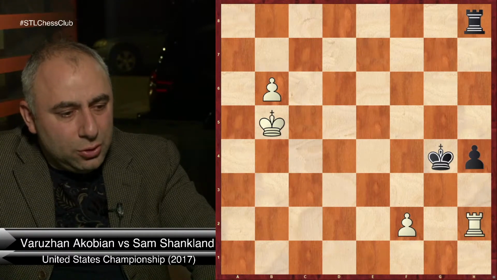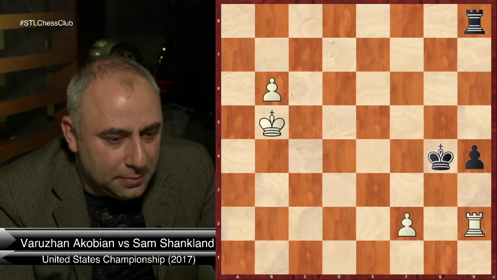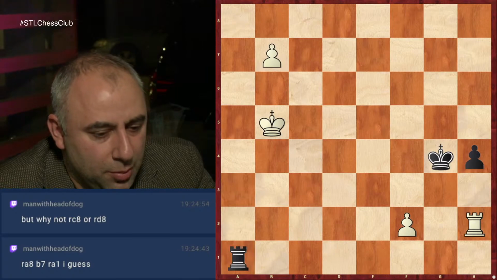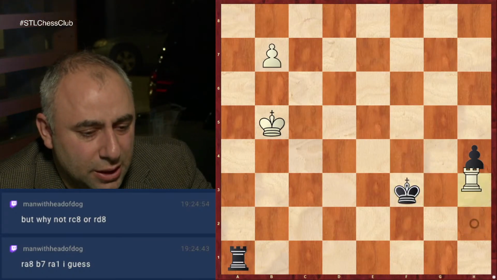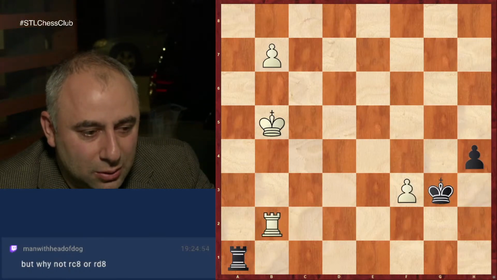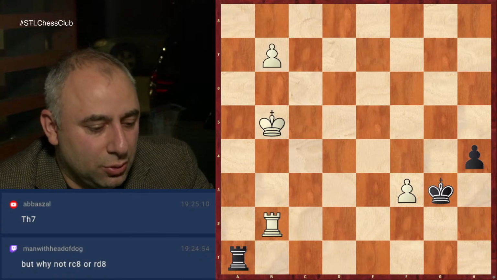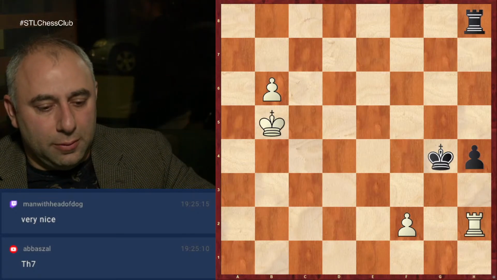Rook a8 unfortunately doesn't work because of b7. Rook a1 doesn't work either, but it's a good attempt, you know, because of f3. If you take, I just take this, and I have rook b4. And if you go here, I just put the rook on b2, blocking all the checks, and the next move is going to be promotion into a queen. So unfortunately, rook a8 doesn't work very well.